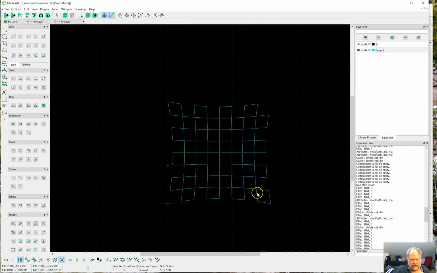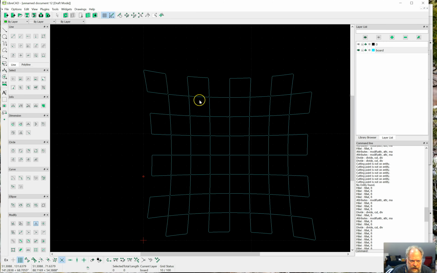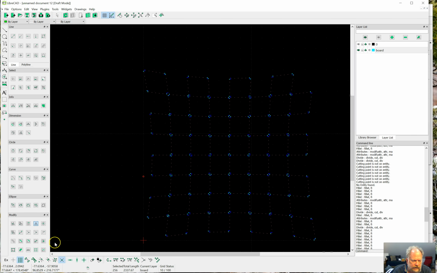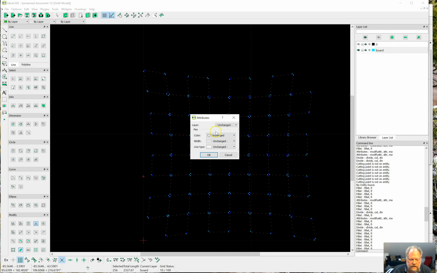Okay. And like I said, if you've seen one of my other videos, I tend to use blue as my etching layer. So I want to fill all of these little boxes in with blue, and I want all of these areas that are not boxed in entirely to just not be etched or cut or anything. I just want them to stay native. So I'm going to go ahead and select this hull, like so. And I'm going to go down here to Attributes, which is this one right here. And I'm actually just going to change the color. I'm going to make it blue.